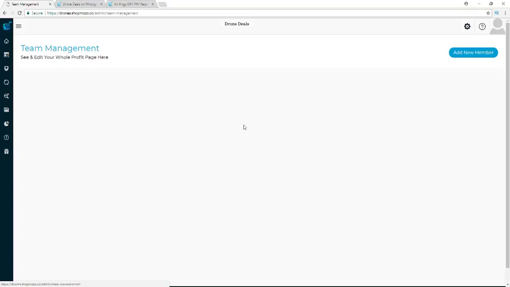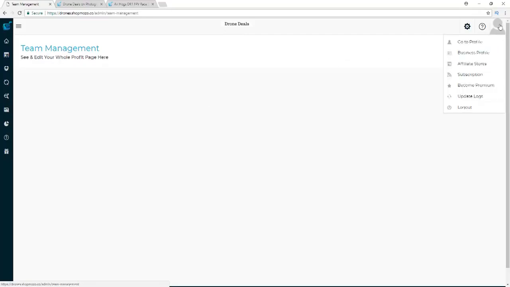So you can choose the roles of these team members very easily. If you want to add an editor or a moderator or something like that, you'll be able to do that very, very simply by just clicking on add team member. Then all you do is put in their name and email address, and it'll send them an invite. Once they accept that invite, then they will be added to your dashboard over here, and you can choose their role from there. All right.